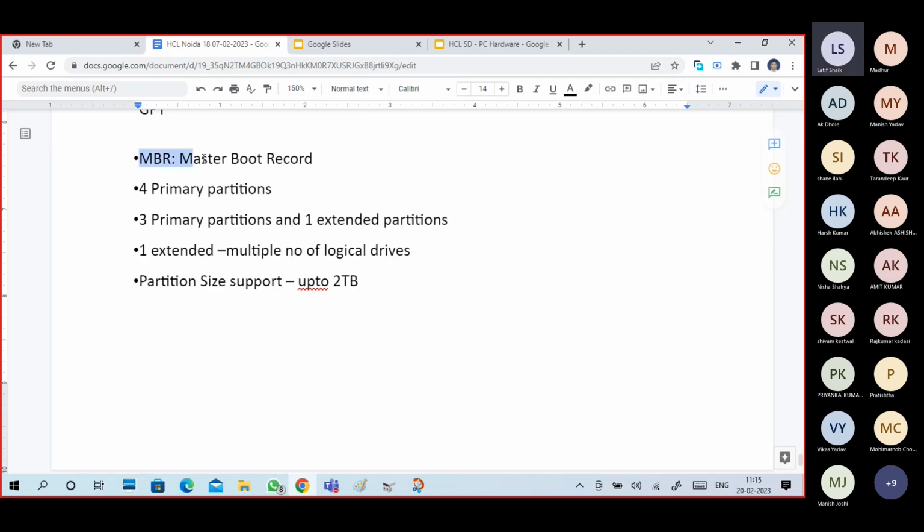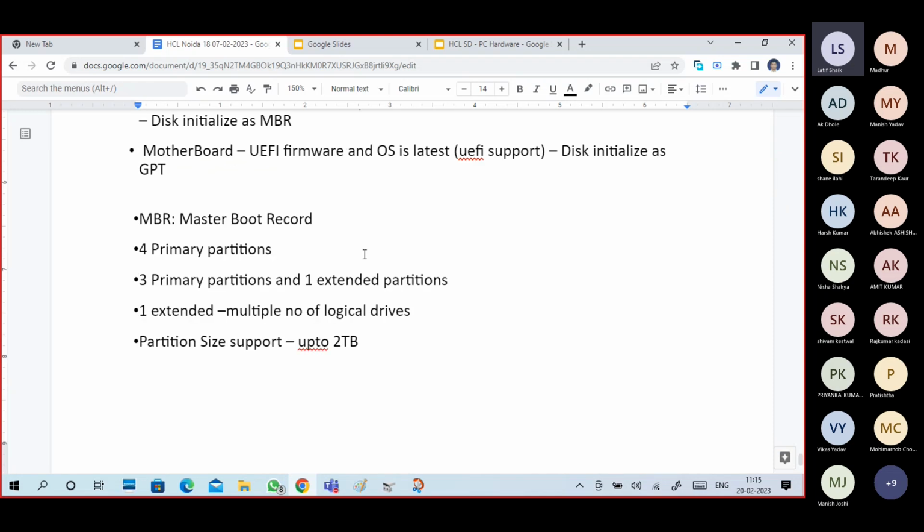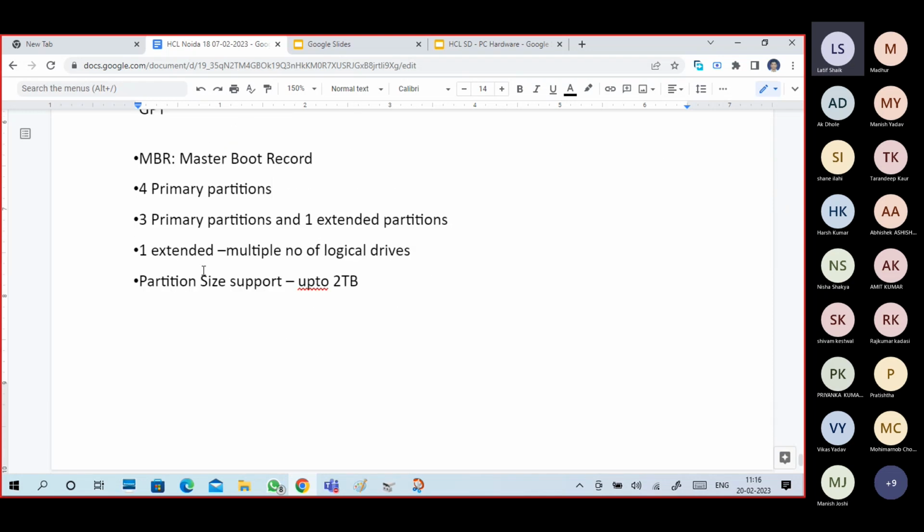So what is MBR, guys? Master Boot Record. You can create 4 primary partitions, or 3 primary partitions and 1 extended. In extended, you can create multiple logical drives. The maximum size supported for each partition is 2 terabytes.